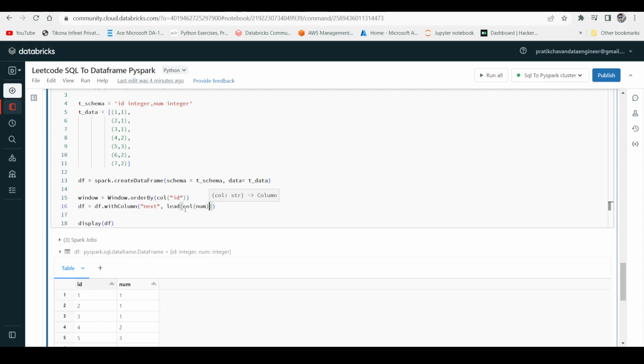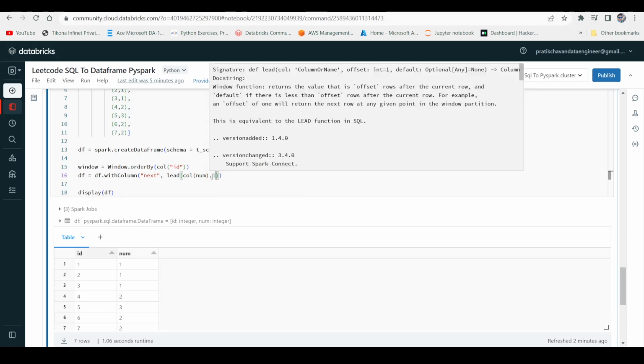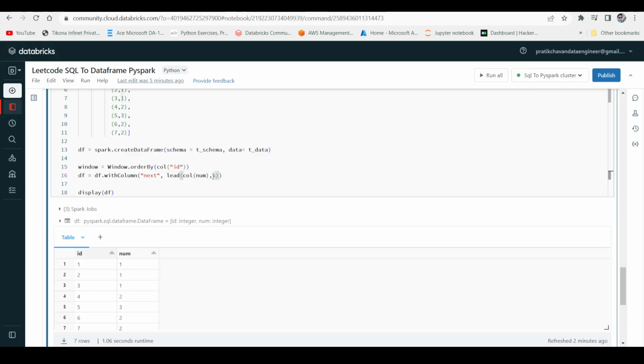After that we have to give how much interval the data will be returned at. If you give 1 here, then we will get the value that is 1 after. If you give 2, then we will get the value 2 after.